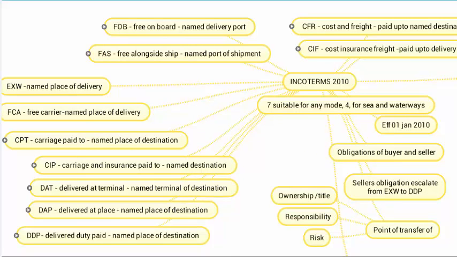We have had a small look at the definitions of these 11 Incoterms and how the importer and exporter have different roles or responsibilities, and how the risk and ownership or title is getting transferred, and how the obligations are escalated from the Ex Works term to the DDP term for the exporter, while it becomes decreasingly lesser for the importer, and things like that.